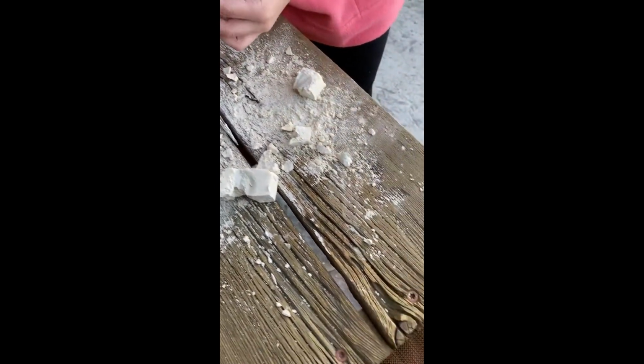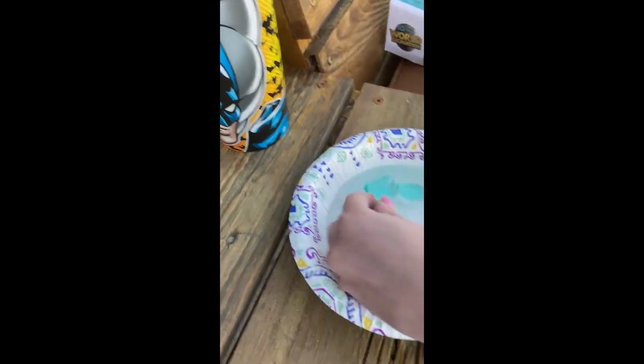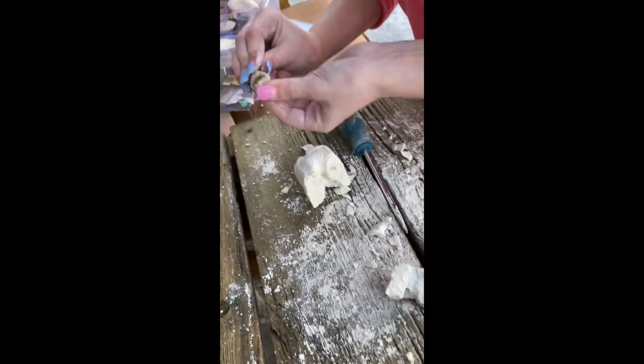It's right here. Maybe put that in the water for a little bit and we'll come back and check on it later. Or just do that, and see if you can break it with your fingers now. I see something. I'm gonna let it soak in the water.